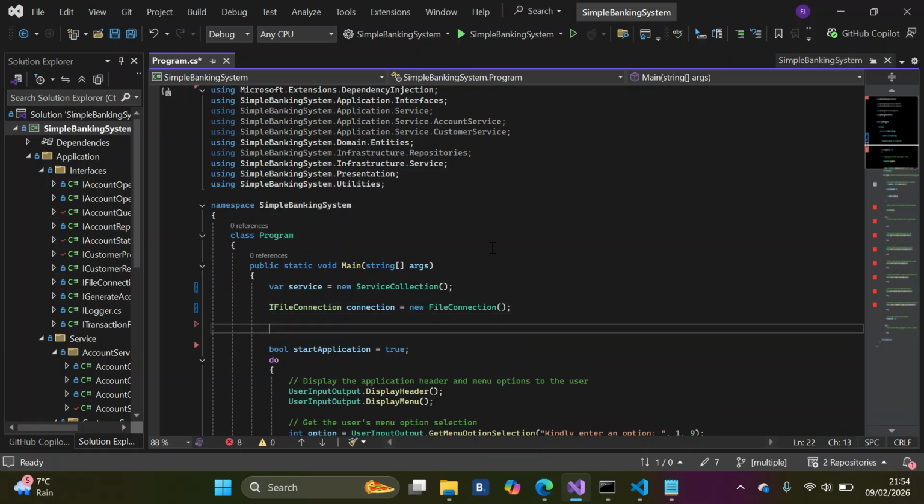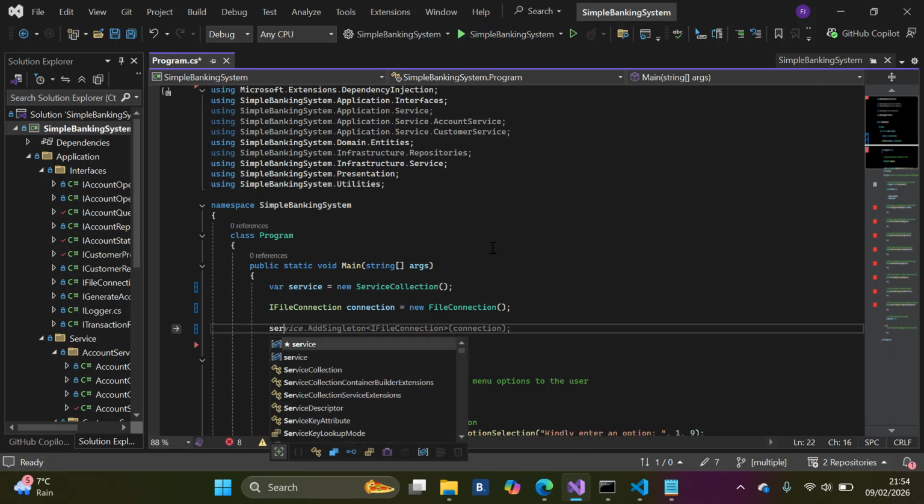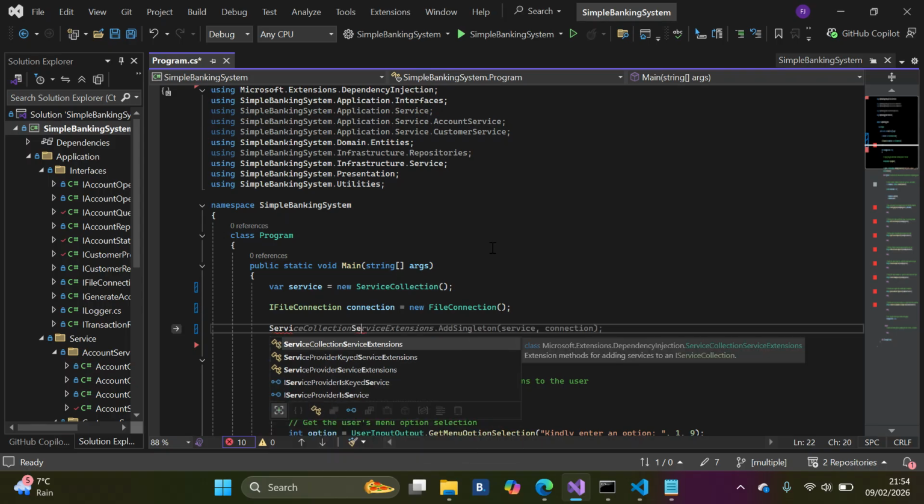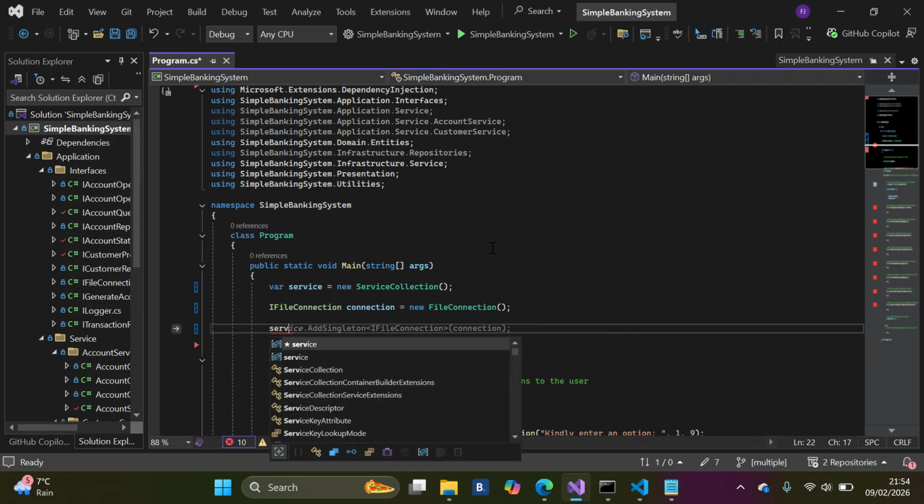The next thing we want to do is register all our services inside a container. Don't forget I said it is best to use Singleton for anything infrastructure, things that are supposed to last for the entire lifespan of the application.